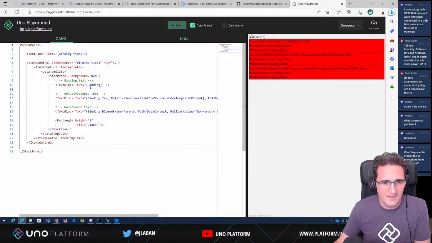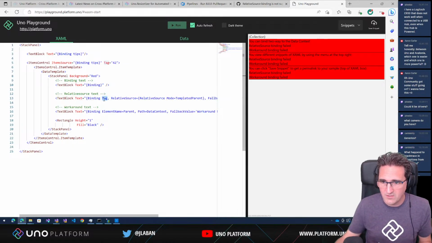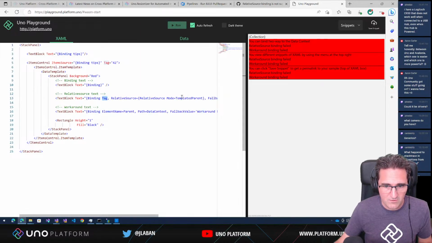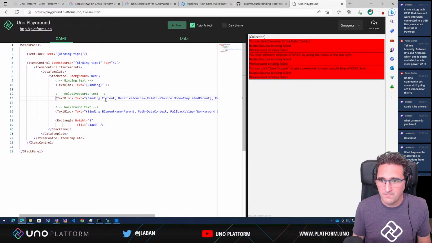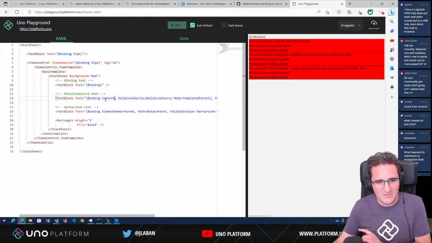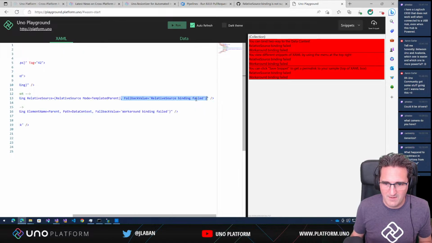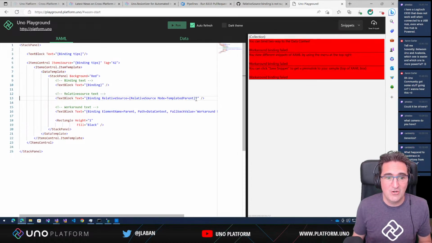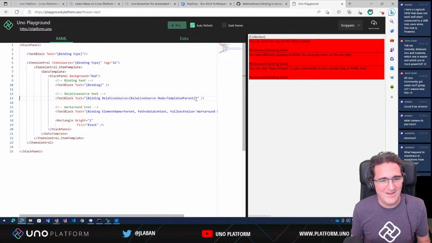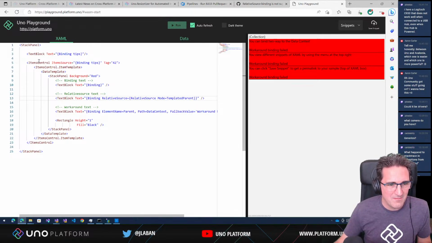Okay, so I have relative source binding fail here. So I have my tag. Oh, you can see here that okay, so that's interesting. If I change, you can see that the tag relative source binding did actually fail. If I set content now, it still fails. So that means that the relative source is completely different in that context. And what is it? So let's remove that part. Oh, there's no relative source at all. Okay, so it's completely different.